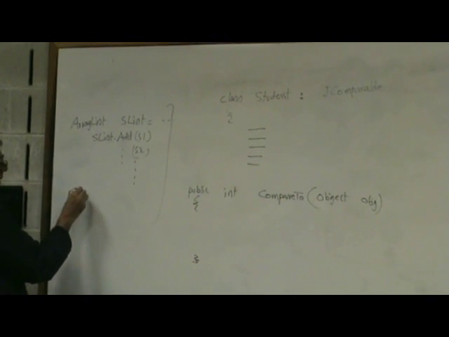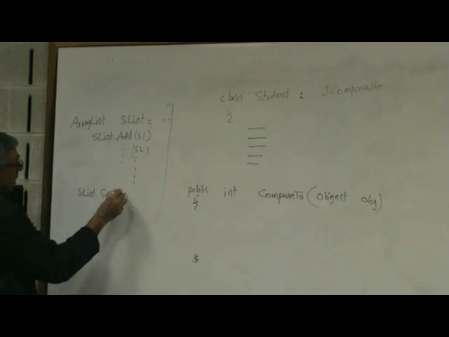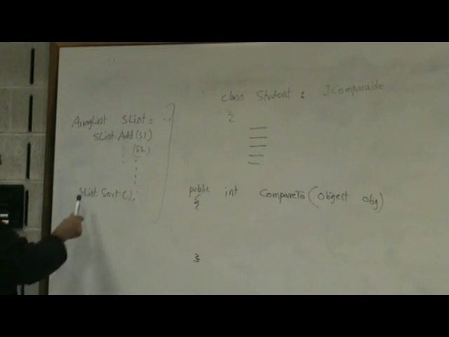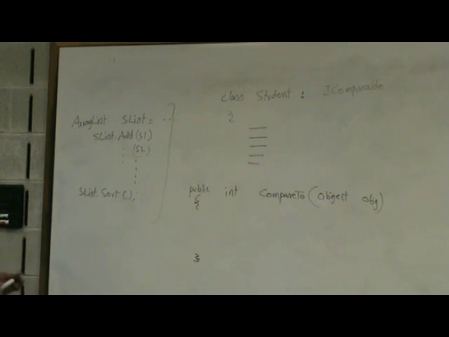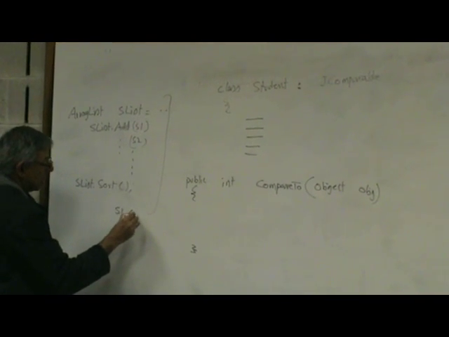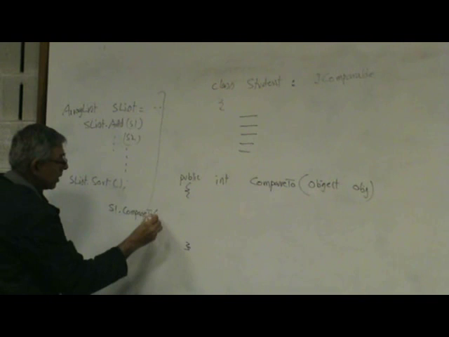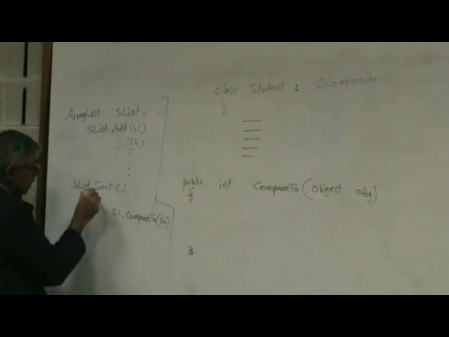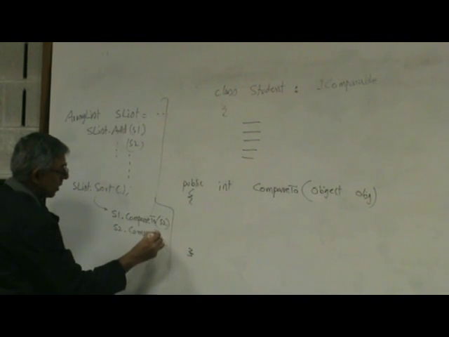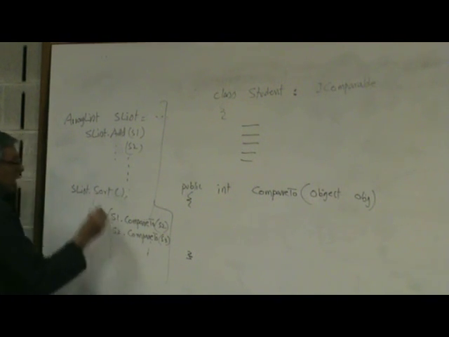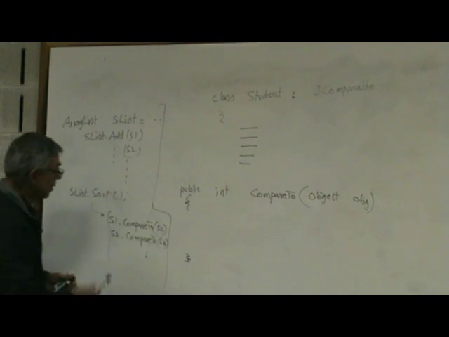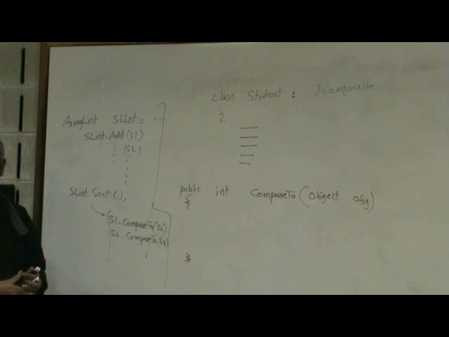Okay, and then if we did S-list.sort, remember we had discussed sort, quick sort is already built into the array list, and through this we can call the sort method. As we call the sort method, it will try to compare the two to see whether it should rearrange them or not, right? So internally the sort will try to do S2.compareTo S3 and so on. This is the internal code of the sorting. Our job was to provide the compareTo so that the sort method can compare and rearrange the objects, right?